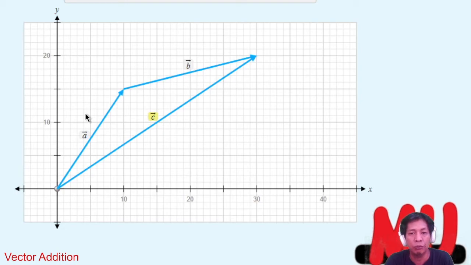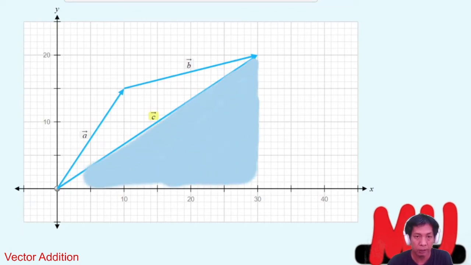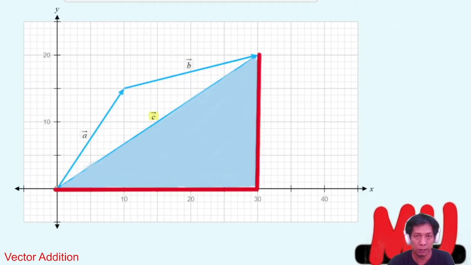However, it is sometimes more convenient for students sitting for an external physics exam to use the analytic or mathematical method as it is faster. And as you know, you are allowed by Cambridge International to use a scientific calculator during exams. With this analytic method, when adding the quantities A and B to get the resultant vector, we consider this right triangle here. Let me show it to you. This area that I'm shading is a right triangle having this side and this side also.